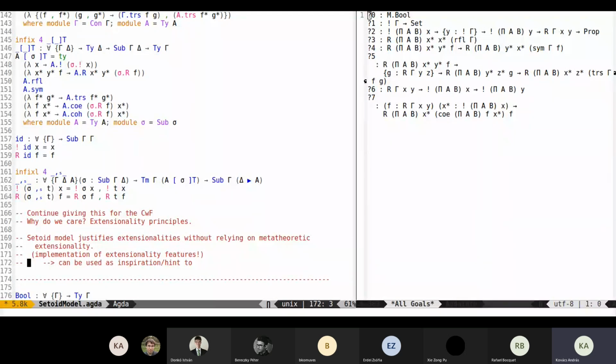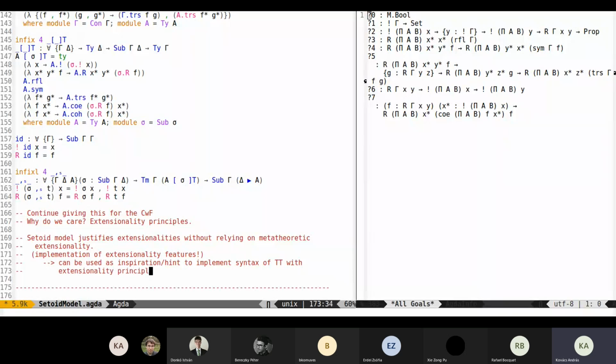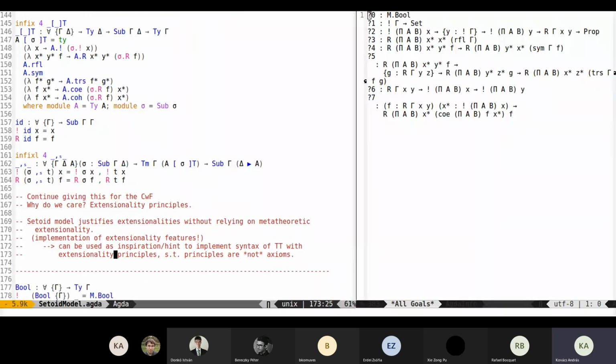So it can be used as a hint to implement the syntax of TT with extensionality principles, but such that the principles are not axioms, right?